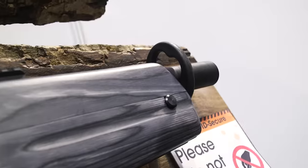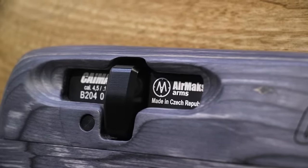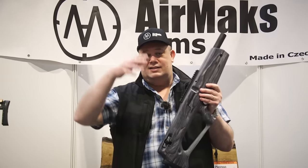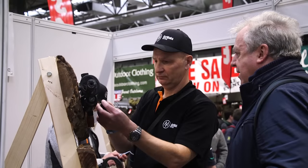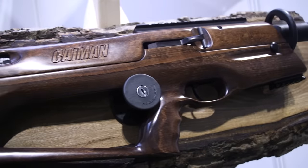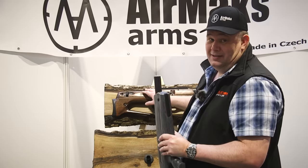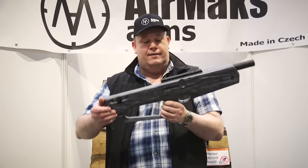At the back, you have an adjustable shoulder pad, which will go up and down for you. Adjustable match trigger, so you can do everything you want there. And they're telling me it's 50, 60, 70 shots in sub 12 foot-pounds from that cylinder. And you're gonna say to me, what is the cylinder size between here and there? And I'm gonna say to you, I need to look at my cheat sheet, which is just down here. And you've got a 190 cc cylinder on there, and this one is a 285.